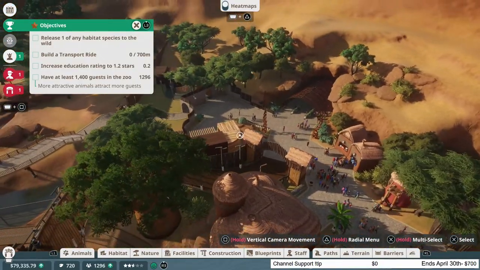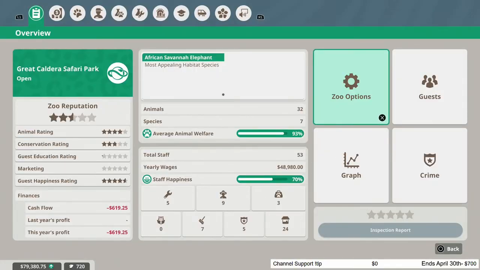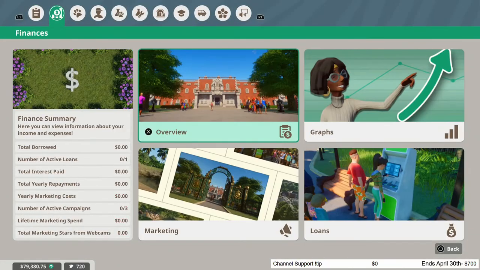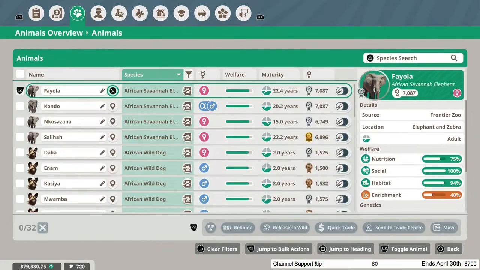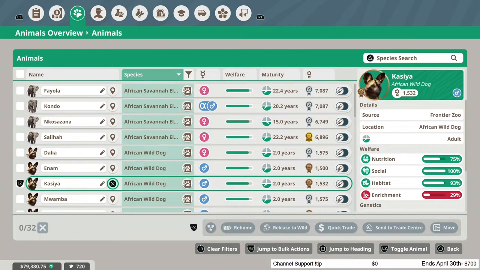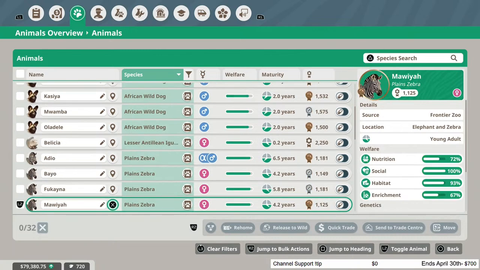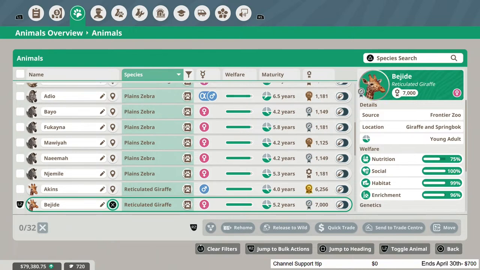Release one of any habitat species to the wild. Well, I can do that now, to be honest. What animals are here? We've got elephants. Oh, we've got African wild dogs. Nice. I love wild dogs. So cute. We've got zebra, zebra, potato, potato. However you want to say it.